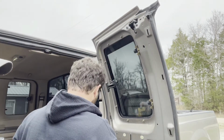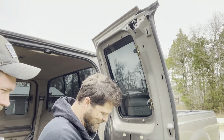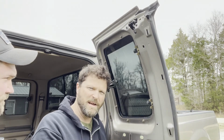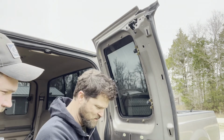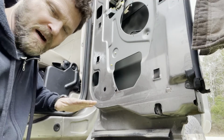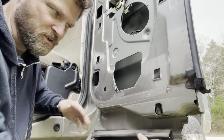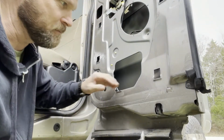All right, so take our slip knot off the bottom. What I'll do now is I kind of reposition the camera down low so I can show you how to get the bottom ones out, and then we'll put it back together. All right, so now we're gonna be working on the bottom, and we basically have 3 of the T27 Torx bits, screws, whatever down here. We're gonna break them loose.